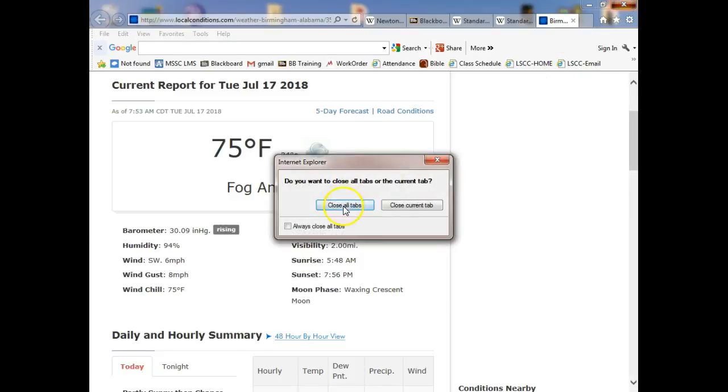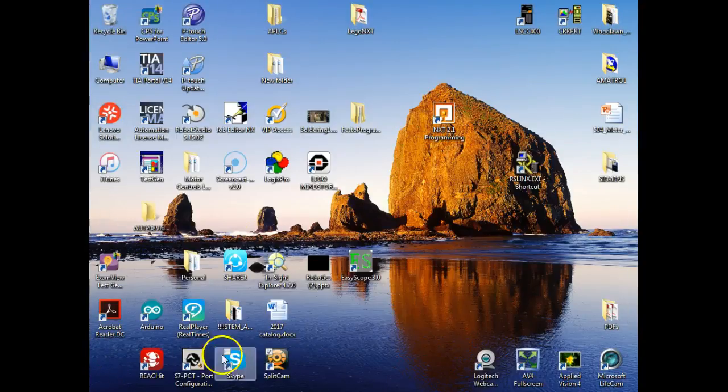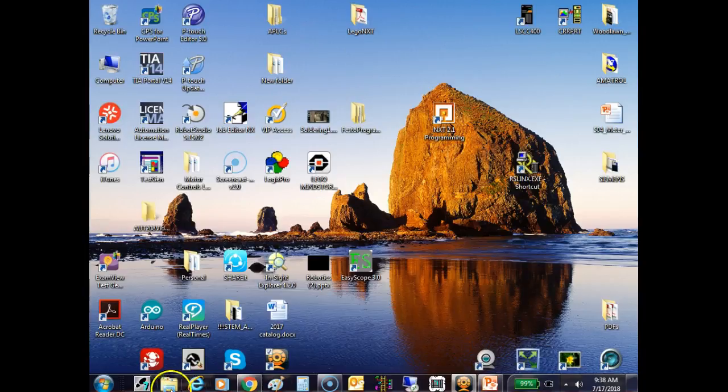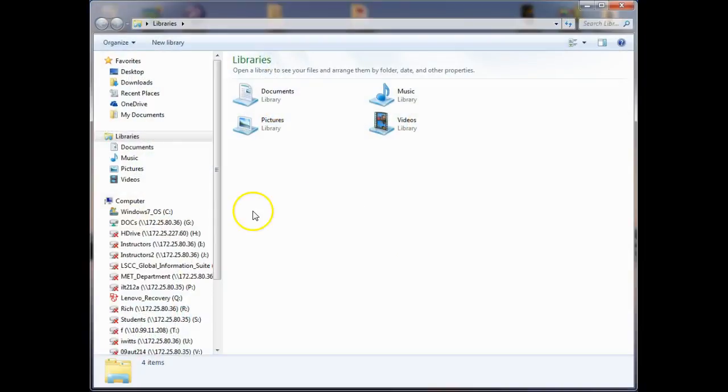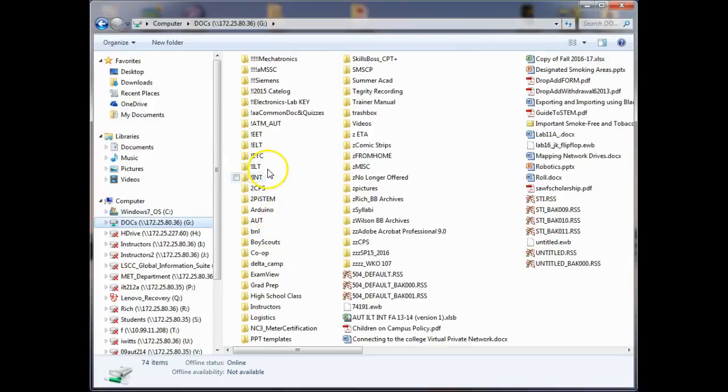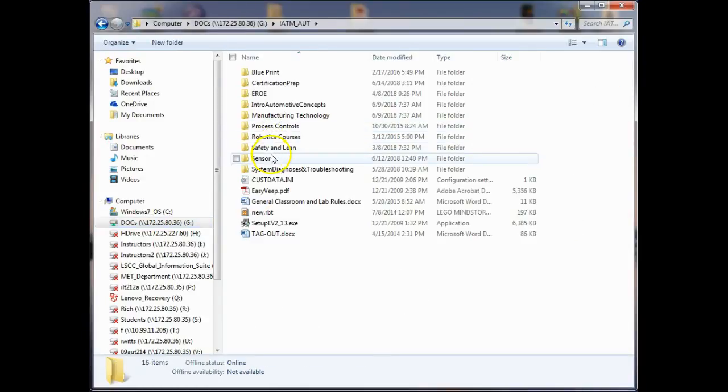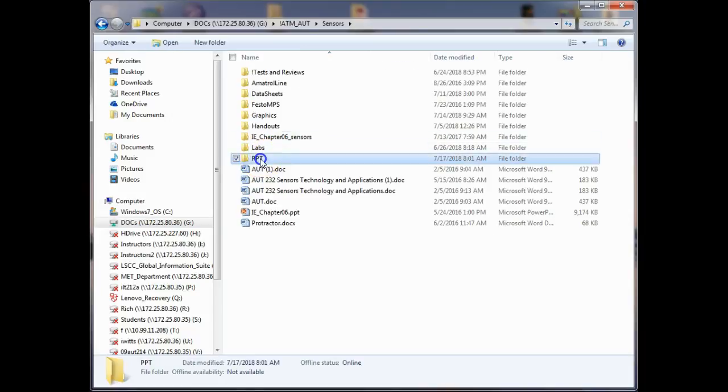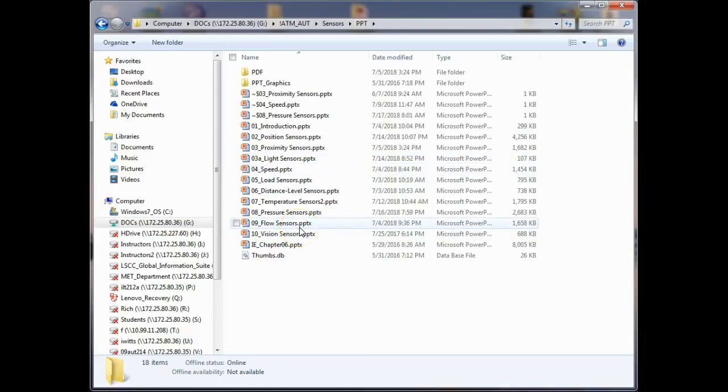So that's it, guys. Any questions? Okay, we got one more thing we're going to go through. We might touch on one, and we'll do that next class. The next thing we're going to look at, and the PowerPoints are up there, is flow sensors. And we might touch on vision sensors if we have time. Flow sensors would be all the sensors that we're going to touch in this class.